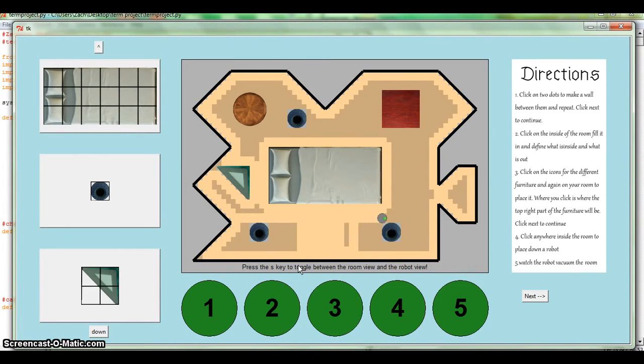Then what it does from there is it goes through a decision-making process. The way that works is the robot imagines itself where it is, and then 1 and 2 pixels away in the 4 diagonal directions. And from each of those 9 starting positions, it looks in 8 different directions for the path that has the most unvacuumed area, and it goes for that path.